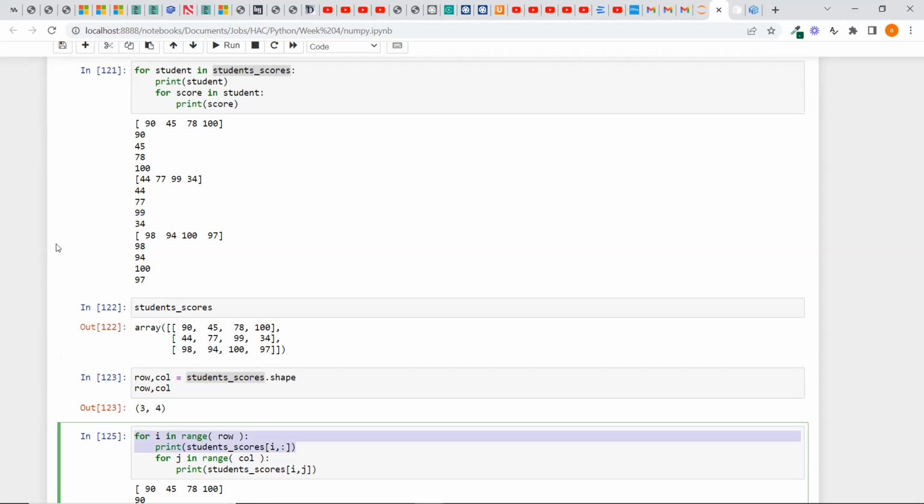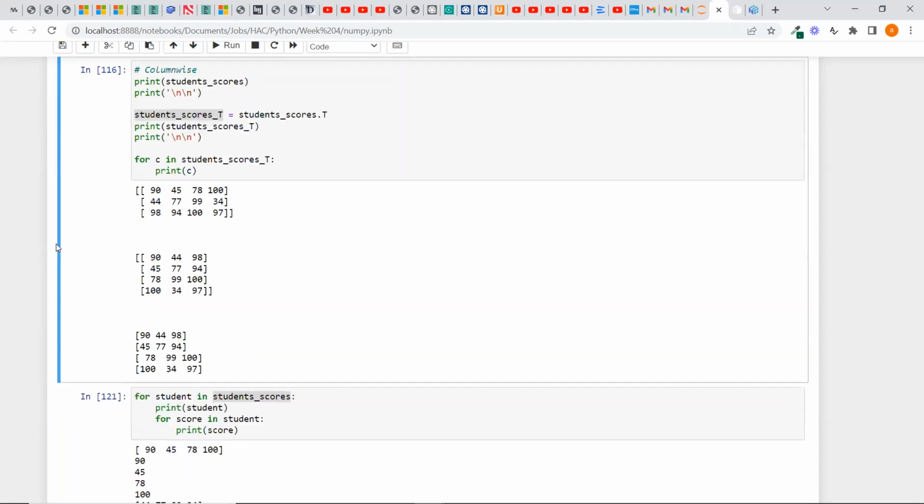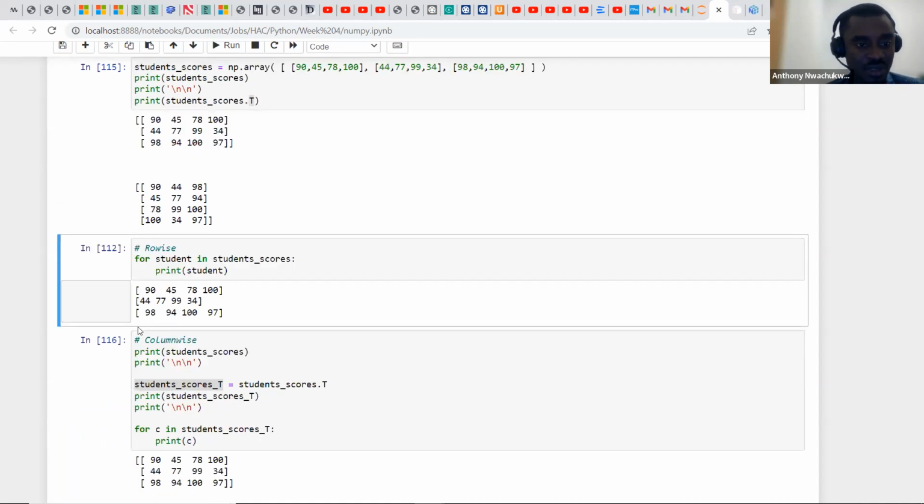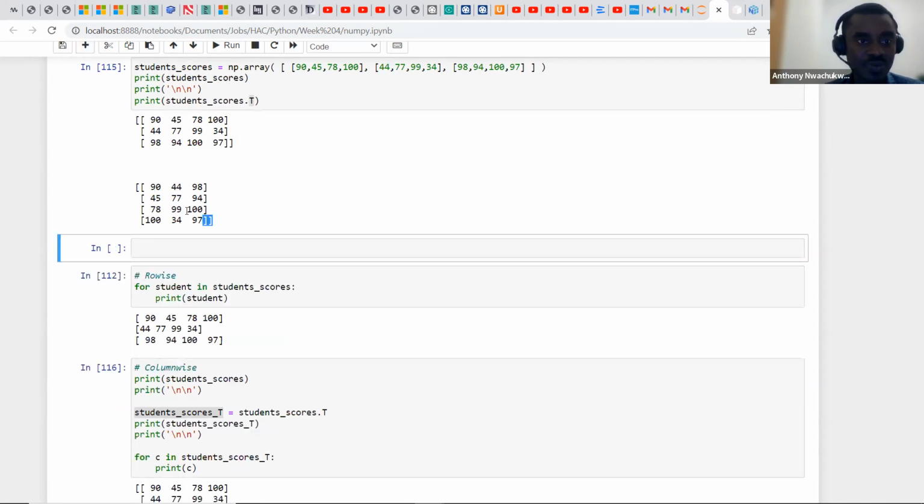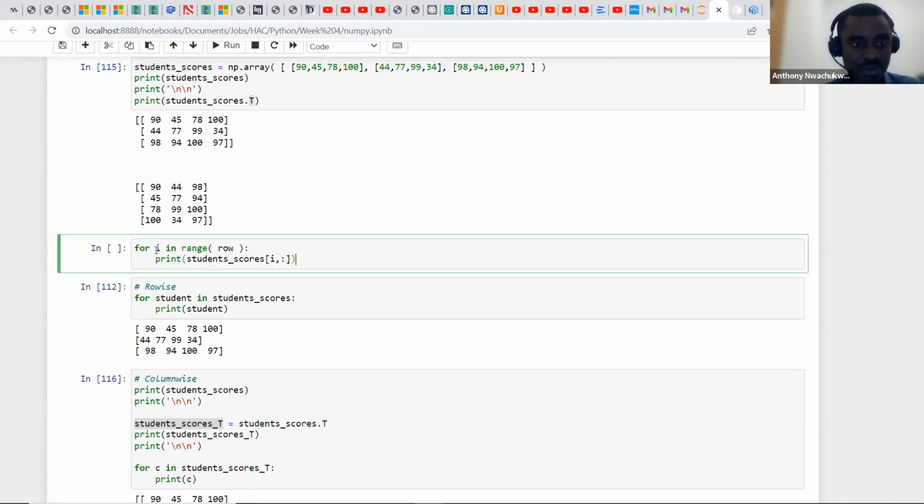Can you bring your screen down, sir? Yeah, okay. Here we wanted to print those things column by column. So this row in this, if we want to print the column, we need the column.